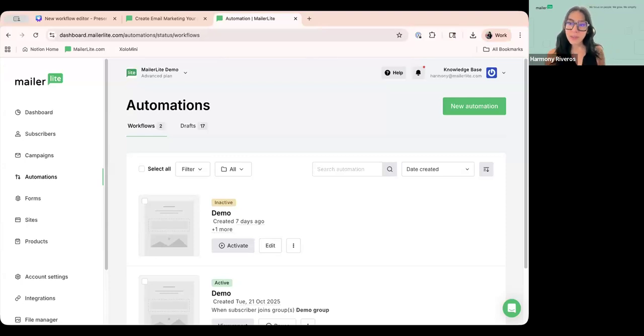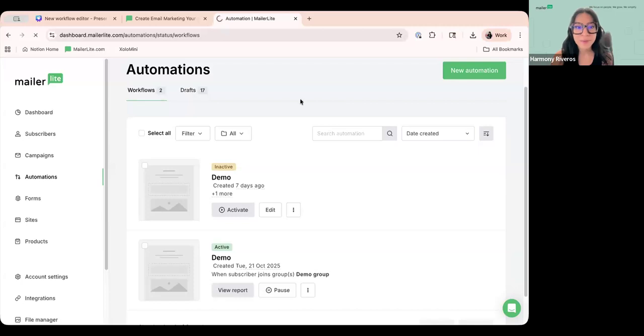So we do not have the ability in MailerLite to know when a subscriber has replied to your email because those replies go to your inbox, right? So they do not show up in MailerLite. If anybody replies to your email, we do not monitor or track those replies, which means we can also not fire an automation based off of those. So it looks like most people said that it could, but a lot of people said it can't. It was not possible in the past. It is still not something that can be done, maybe in the future.